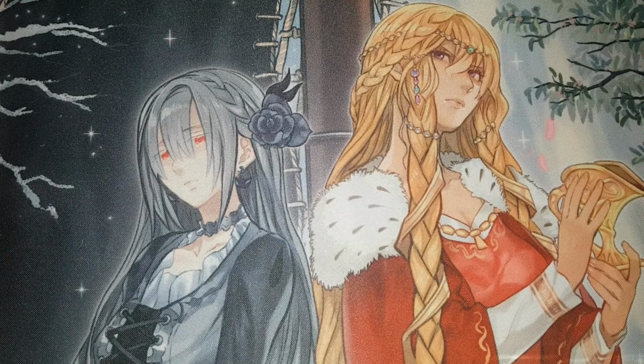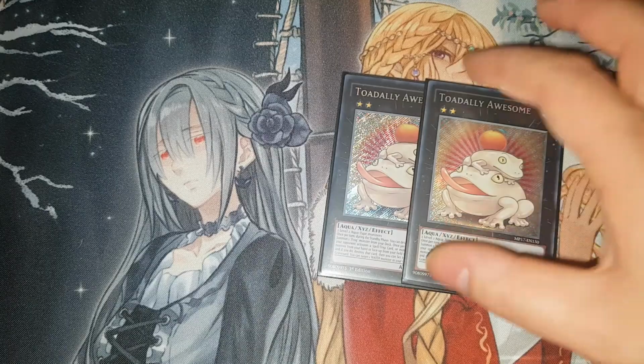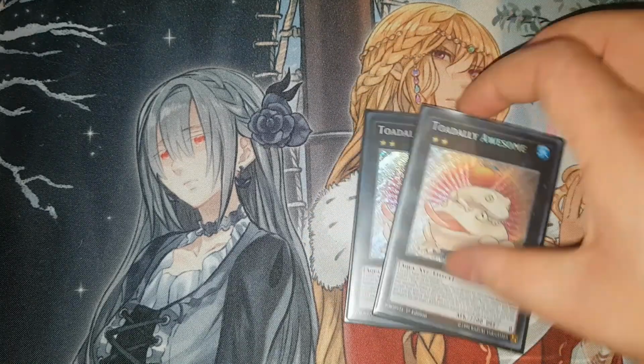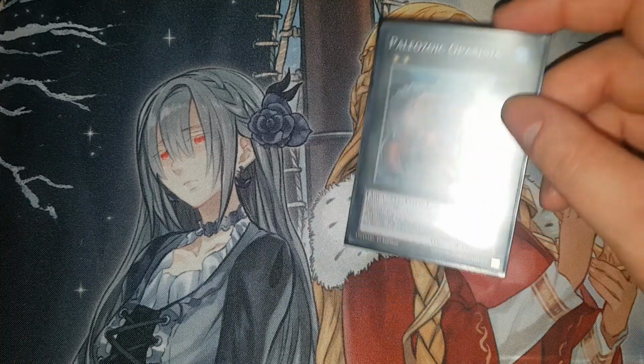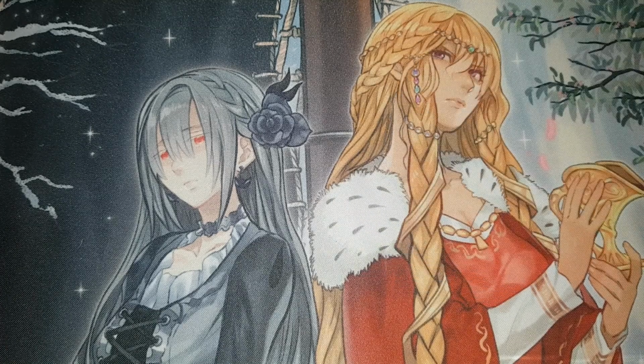Onto the extra deck. He's back. 2 copies of Toad. 1 just wasn't enough to play the deck. 2. Sometimes you run out, but obviously they can recycle themselves, so 2 is enough. 1 copy of Opabenia. It comes up rarely. I tend to just go Toad, Toad, Toad, but this comes up occasionally.